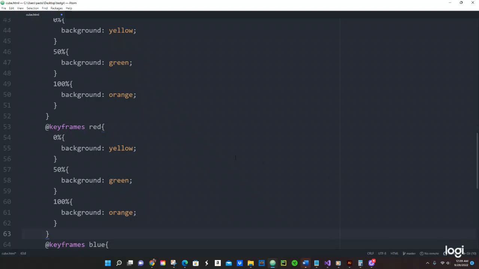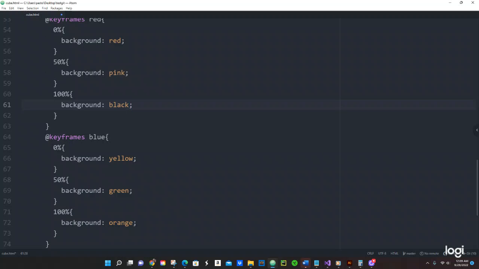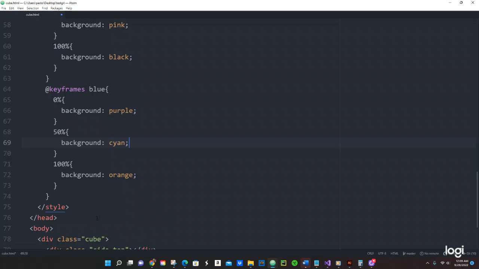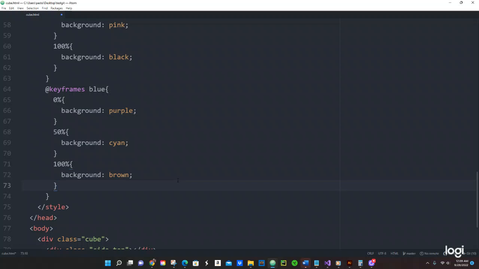Okay, we just did red in here with the pink, and then we did black on this one, and then the blue we get a purple, cyan. Let's change that to purple. Let's do this to cyan, and we got brown. All right, let's save that and it should give us the colors for the cube.